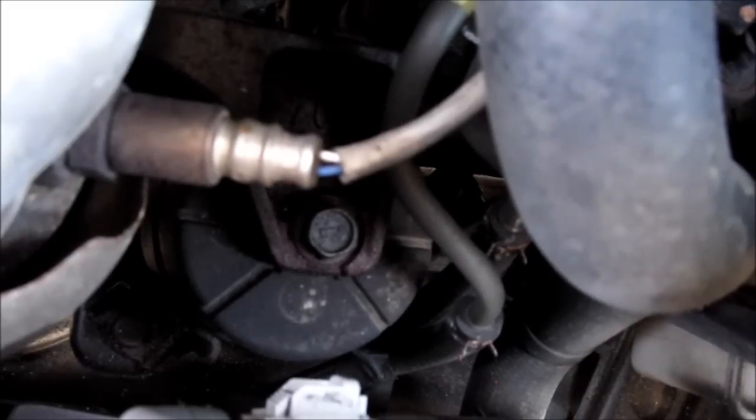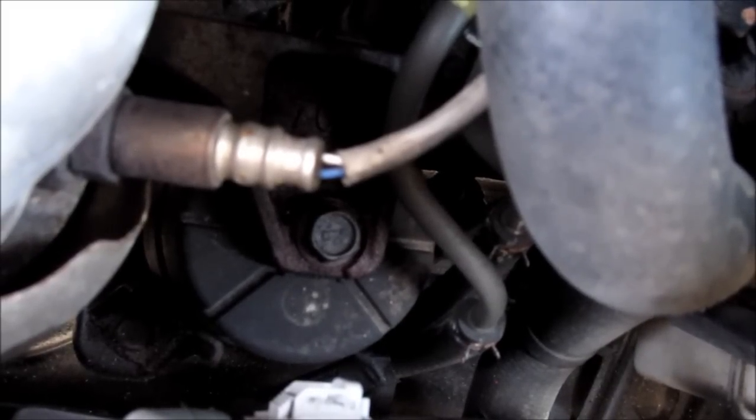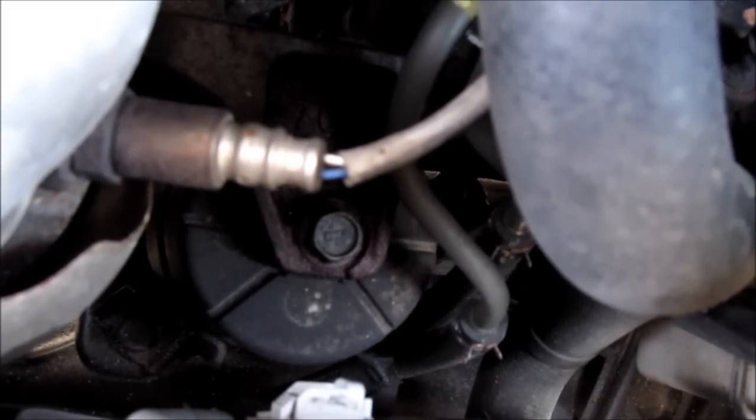Those two lines on the right of the front engine mount are the transmission cooler lines. It's possible to do a full transmission flush from here. However, it's not recommended for older vehicles.